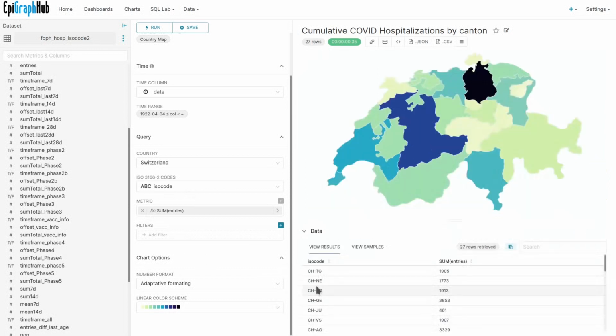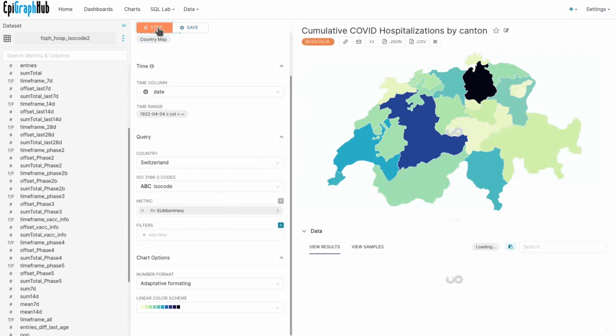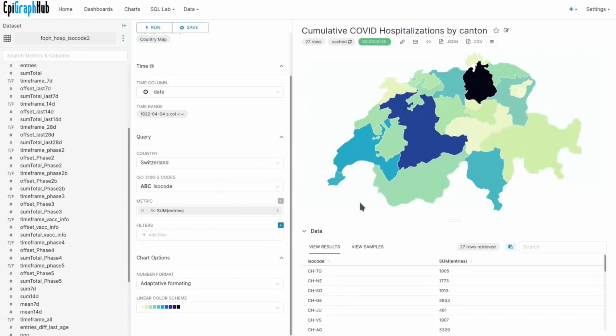And then that's all that we need. And we want the colors to be the sum of the hospitalizations of this table, some of the lines of the table corresponding to each of the cantons. So it's quite easy. And then once we've done that, we can run the query and we will generate that.